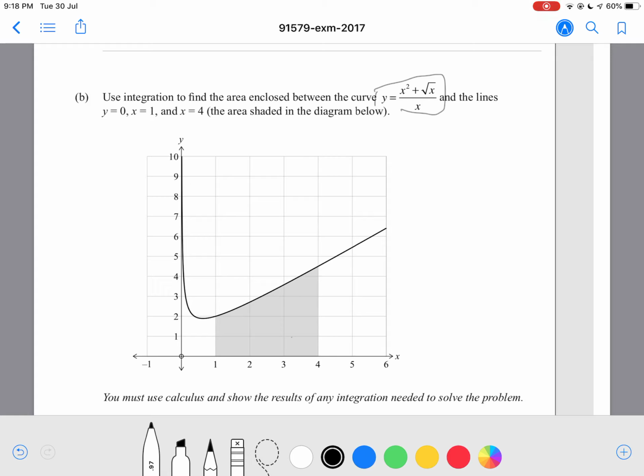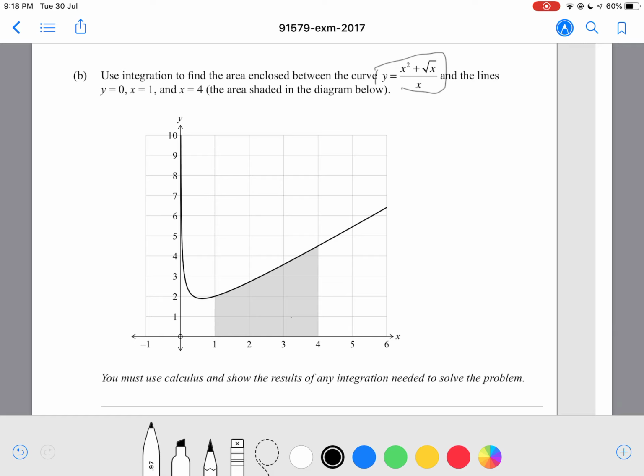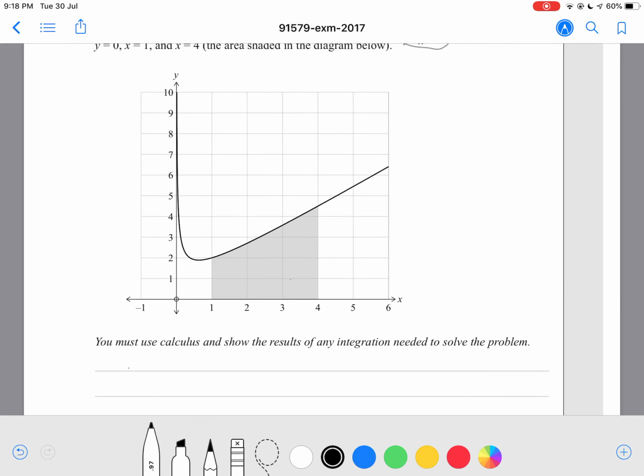However, we need to find the area between 1 and 4 of this graph. So if I substitute 4 into the area equation, and minus whatever 1 substituted into the equation is. It's easier if I show you. First we need to find what the integration is. So we're going to say the integral of 4 and 1, so that just means 4 substituted into our integral minus 1 substituted into our integral. That's what the small 4 and 1 means. Bigger number always at the top, smaller number always at the bottom.